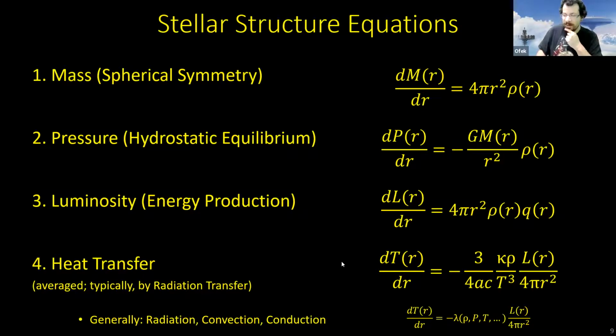Okay, so a recap, we have luminosity that describes heat leaving a certain surface up to radius r. This energy going out, this heat dissipation, is driven by a temperature gradient, and it determines the temperature gradient. Because it's radiation energy transfer, we have this T to the third in the denominator. That is the derivative of T to the 4, the radiation energy density. And we also have these two parameters here, kappa and rho. Rho is the same mass density. Kappa is something we'll talk about a lot.